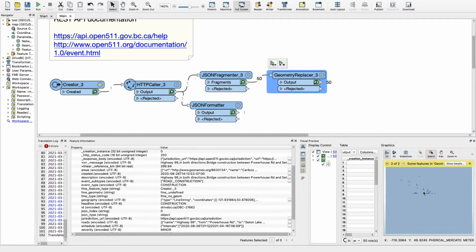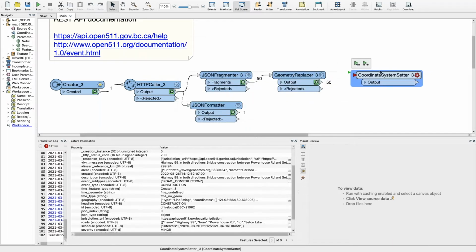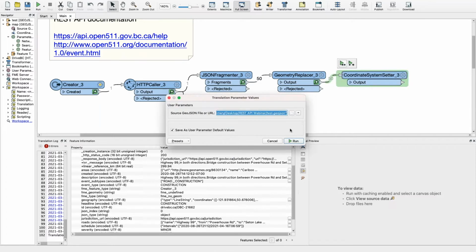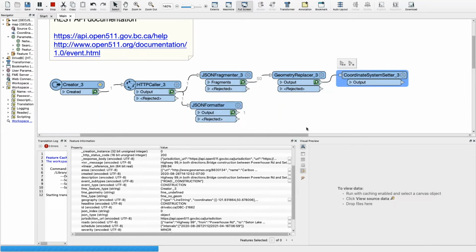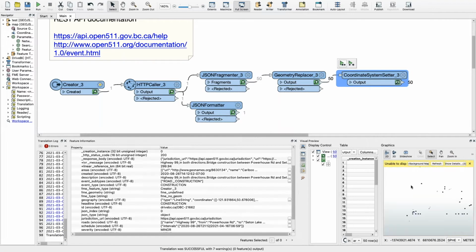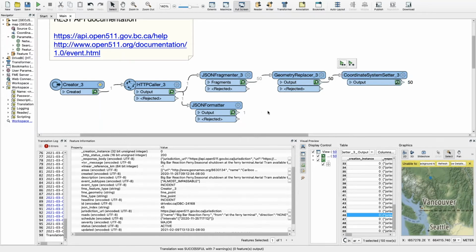As you can see here, it's not lining up correctly on my background map, and that's because I don't have a coordinate system set. Typically, if you're using FME, most formats will tell us what coordinate system to use, but something like GeoJSON won't. So all I have to do is set my coordinate system, press OK, and I should be able to see this correctly on my map. And there it is. There's 50 points throughout BC, I should say points and lines, with some traffic data attached.